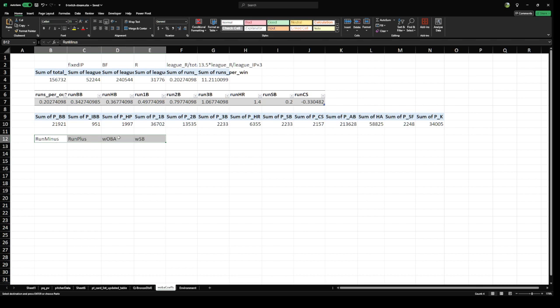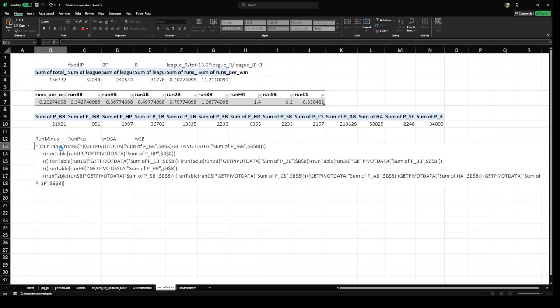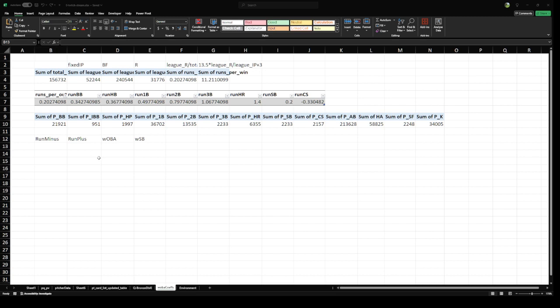I set this up as another table with run minus, run plus, wOBACalc, and a WSB because I've been starting to look at stealing and modeling stealing. You can see I'm taking the run value for all the walks minus intentional walks, because the game, oh, why is it like that?